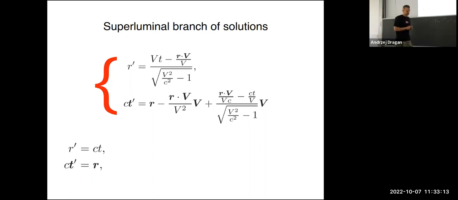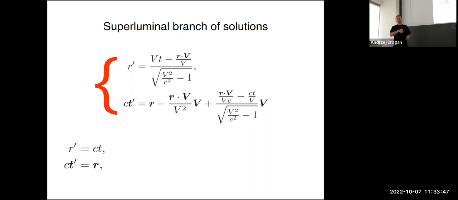So in order to answer this question, we have considered the following reasoning. First of all, you have these transformations, and you can also find the inverse transformation. And for the orthodox subluminal case, the task is very easy, because instead of inverting linear equations, you can simply plug in minus v for v, and that's it. So you exchange primes with non-primes, replace v with minus v, and that's the inverse transformation for the regular Lorentz transformation case.